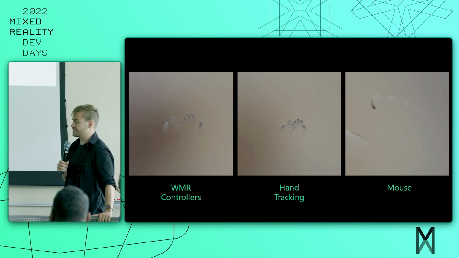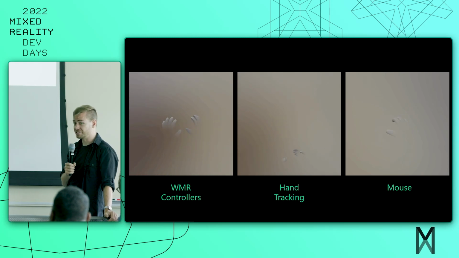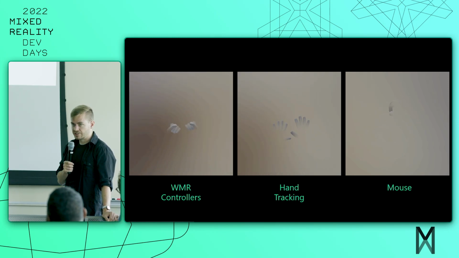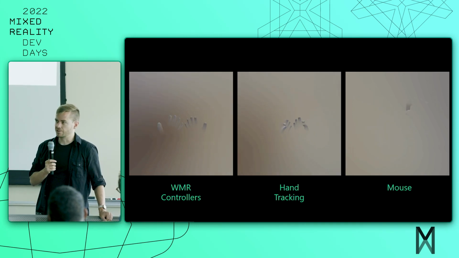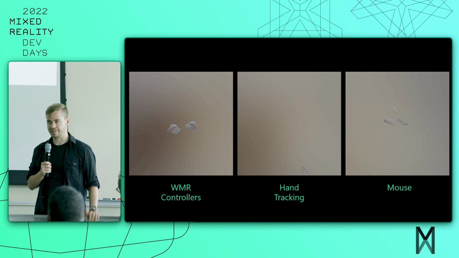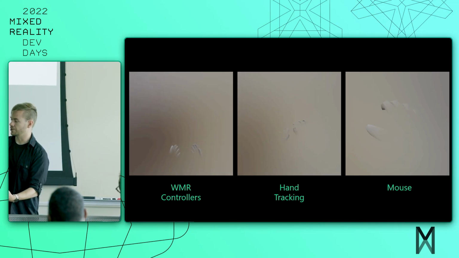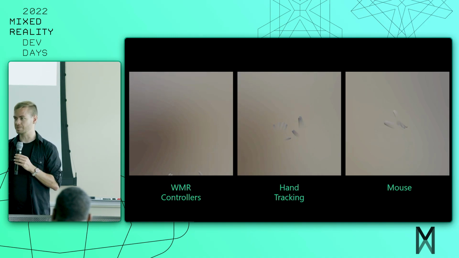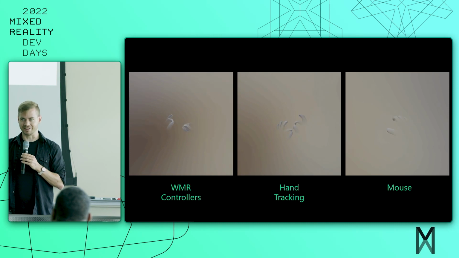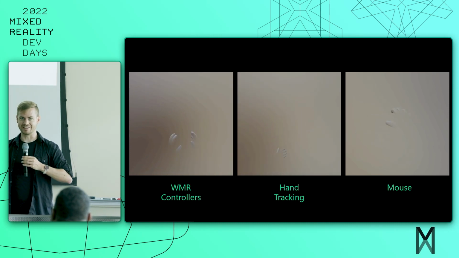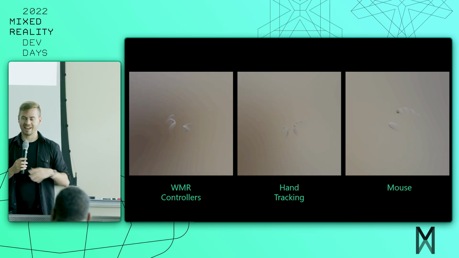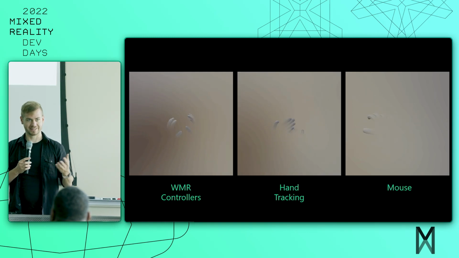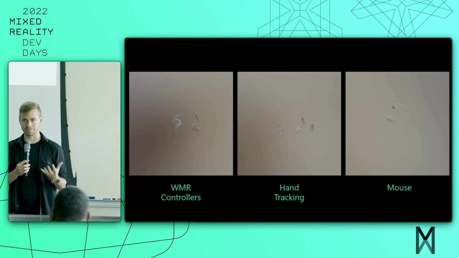I generally feel that if you are building an application, it should be with hands and not controllers. Controllers are really good for fine-grained interactions. Sometimes for games, that's fantastic, or maybe if you have a really detailed paintbrush. But for the most part, I feel the experience should be hand-driven. HoloLens doesn't ship with a controller, basically because you don't carry controllers around. You take your headset, stick it on your head and it's done. It tracks your hand, you interact with stuff. It's great. Having a controller is just an extra thing that's nice. It improves the experience, but it's not the experience.